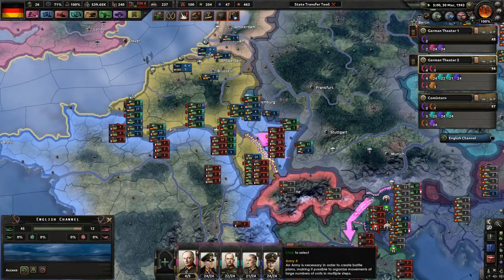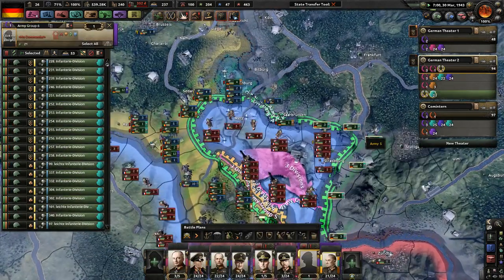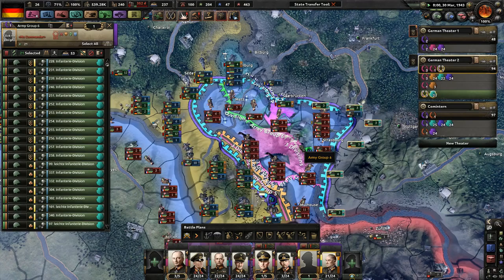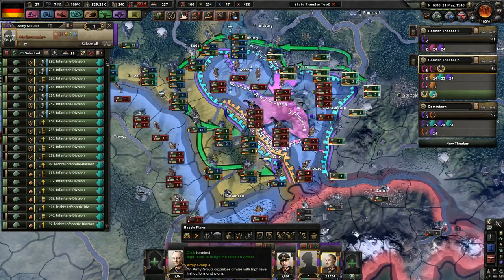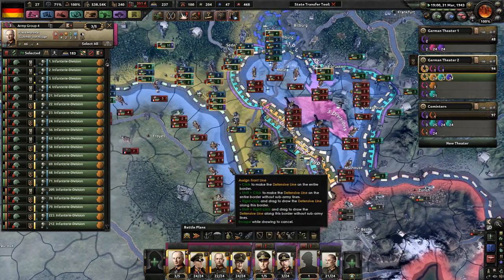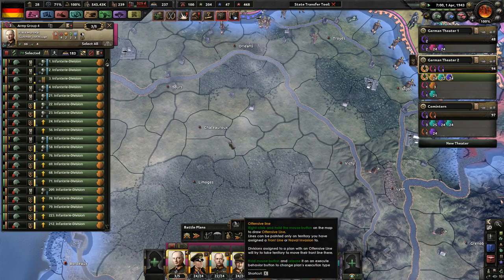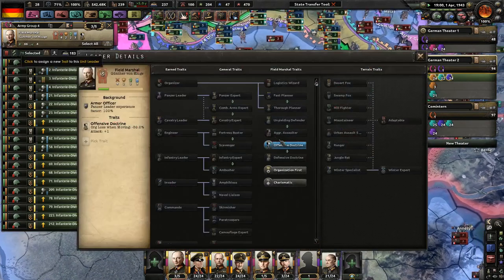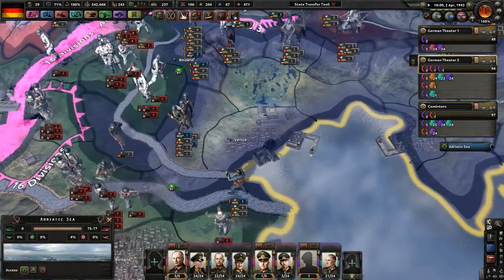So, instead, you guys around here, I need you to form this front line. Good, do that. And they're actually going to move in there, which is good. You guys are going to have to form the front line against France. The combat turn is definitely slowed down here. Holy cow.